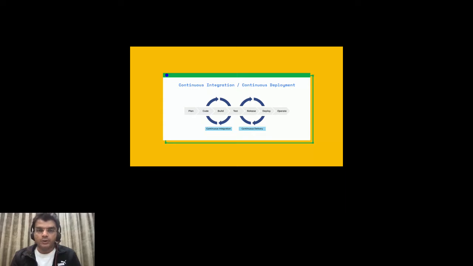The whole point I'm trying to make is the difference between CI and CD, so that in the whole DevOps lifecycle, especially when it comes to any public cloud platform, we are very clear on the services that should be used at each stage. For example, if we talk of GCP, Cloud Build is a service which will help you do the CI as well as the CD stage.